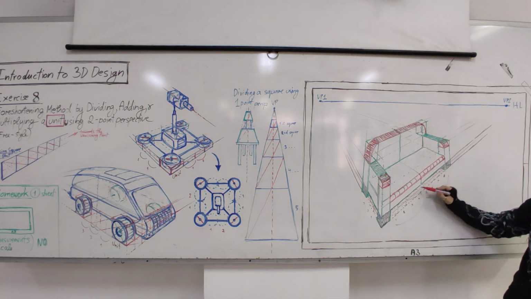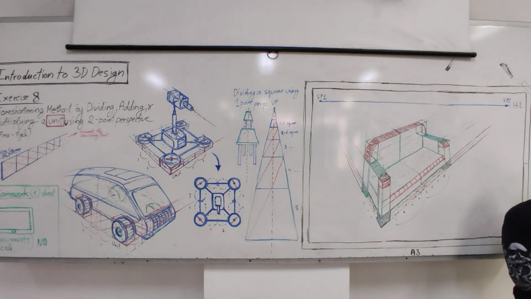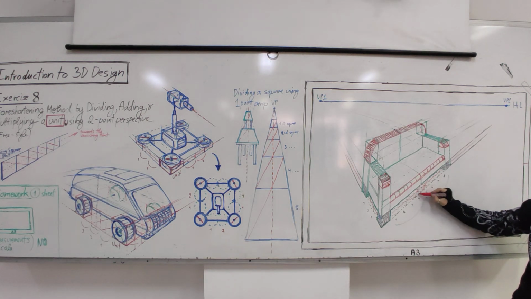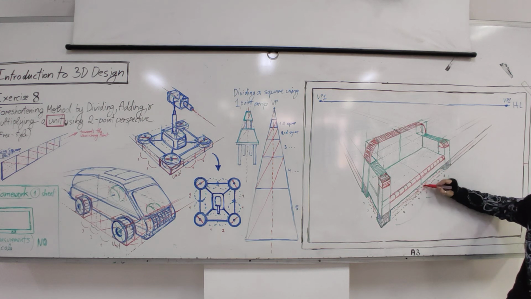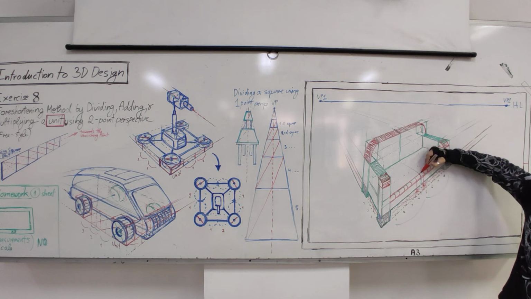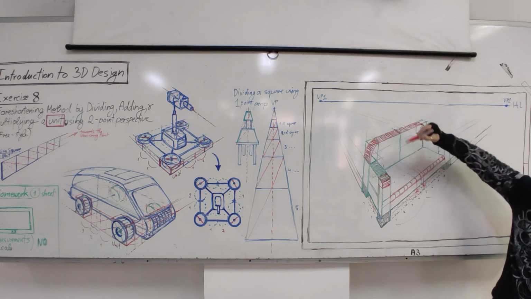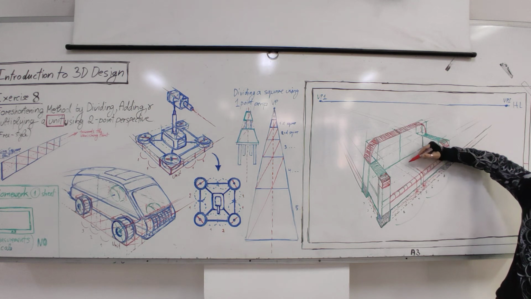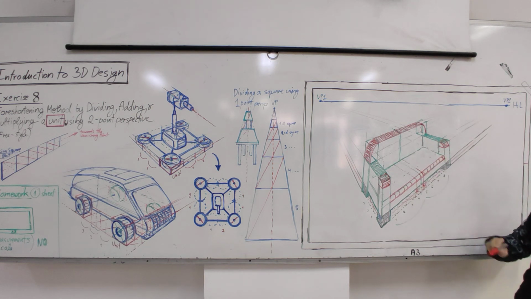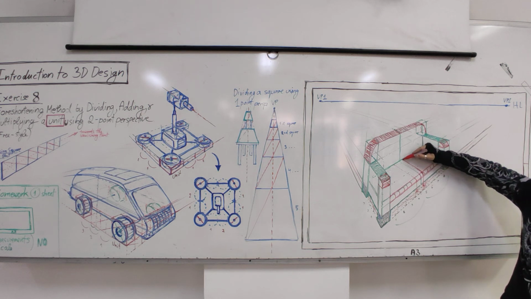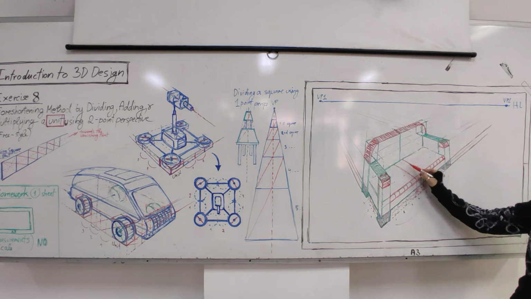How do we find the middle, for example? Okay, diagonal, okay, this is the middle. Diagonal, this is the middle. Okay, but I don't want the middle. I want the quarter. Again, we can subdivide this and this. We can subdivide, find this point. Subdivide, find this point. Then from here, I can put it up, and find, okay, it's located here. Take to the vanishing point. And for example, I have this space.